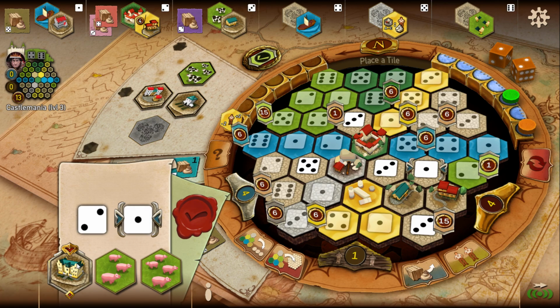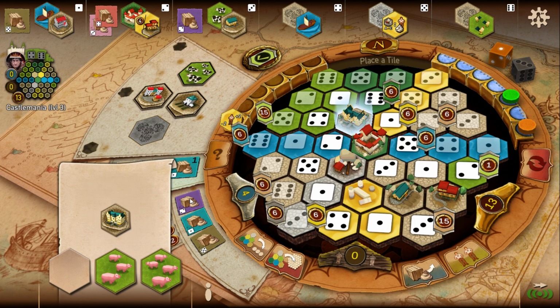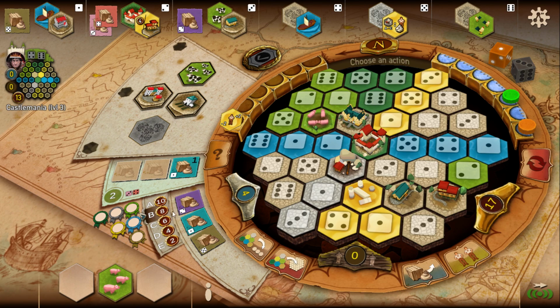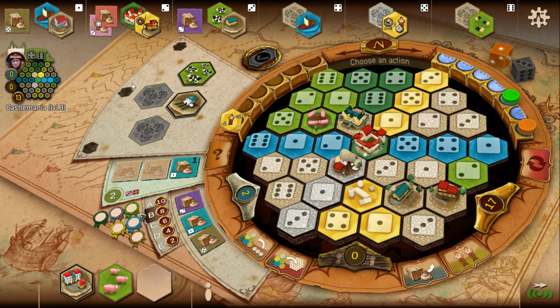I'm kind of dreading this. I think I have no choice but to spend my worker here though. Get my 4 pigs down there first. I might want to try to focus on ships. If I can play 2 ships this round, I'll get my turn order back. That might be the play I want to make here. Maybe.